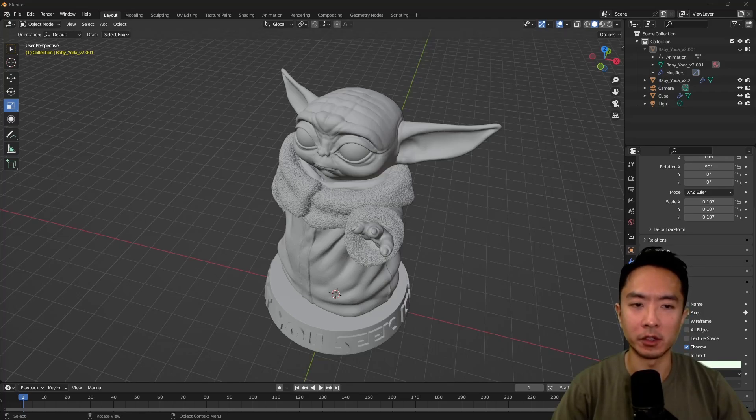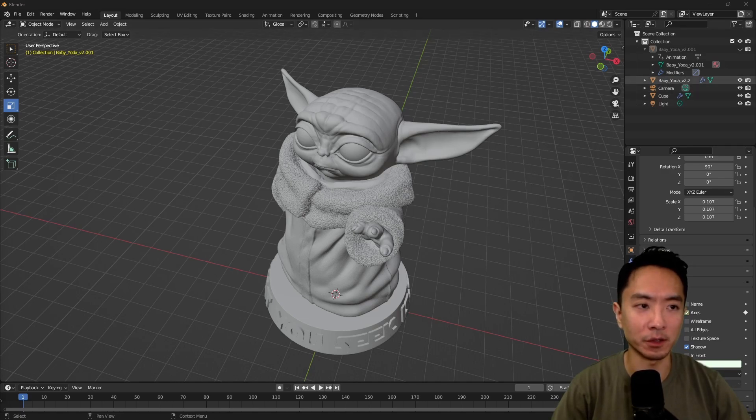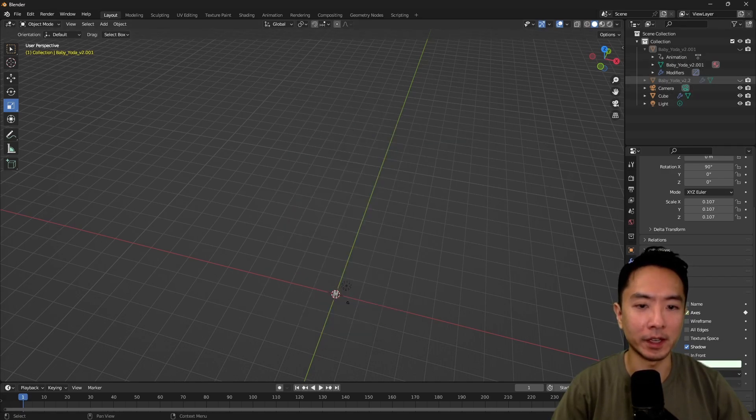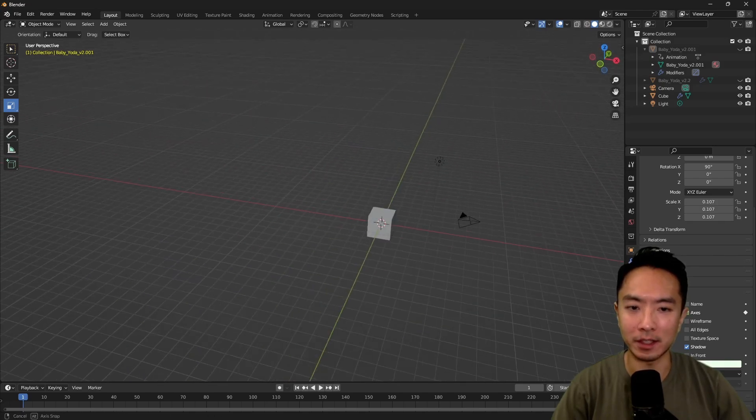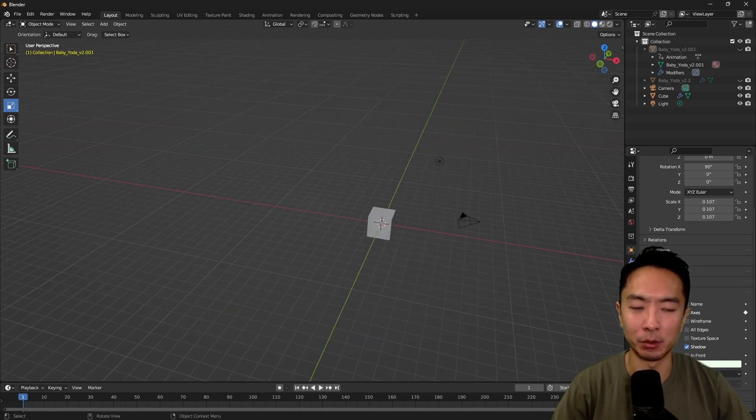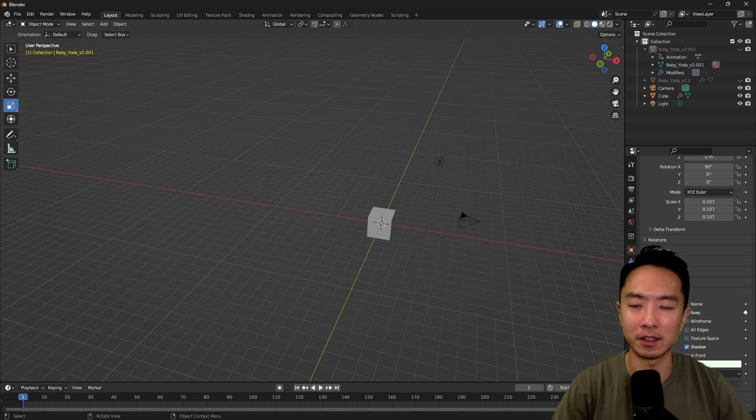You can see here this is in our Blender, and what I like to do, you could write a program to do this, I just did it in Blender because it was easier for me. You can see here if I hide everything, if I zoom in here, this is going to be the cube, and this cube is actually about the same size as my ArUco marker. So I kind of just took this as a reference frame.